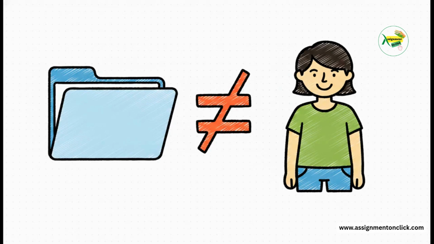Oh, and one of the most common pitfalls to watch out for is confusing a class with an individual. Remember, Aisha Khan is not a class. She is a specific individual within the student class. By keeping your categories broad and your individual specific, your reasoning engine will work perfectly.